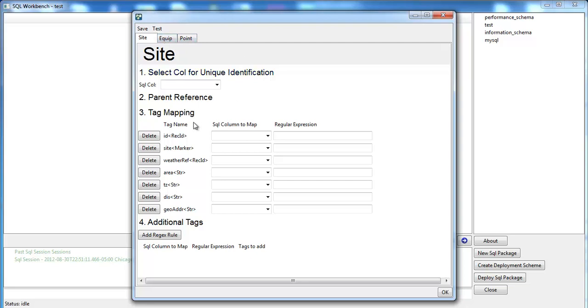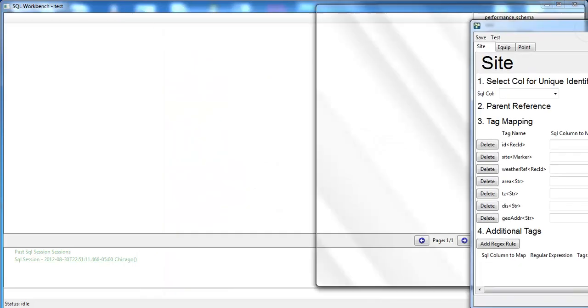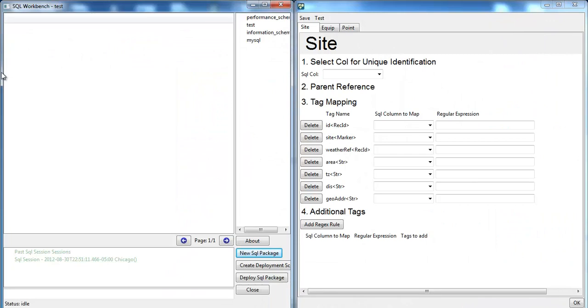The way that the SQL importation works is that you have to have a column on your table that specifies a unique identifier. It's just the best way to do it, the cleanest way, and the most stable way to import data into your SkySpark database. And it should be a very easy process if you need to add a column to your table anyways, so that shouldn't be too much of an issue.